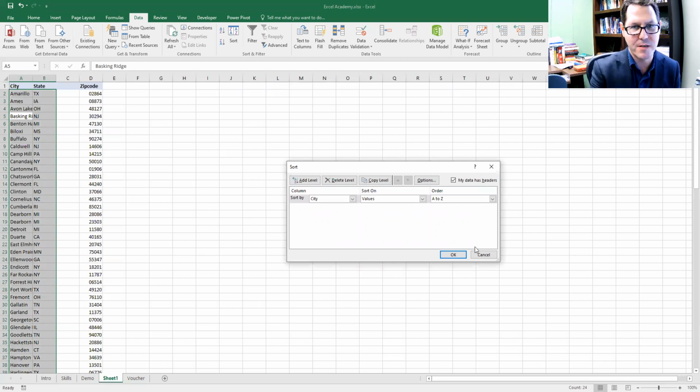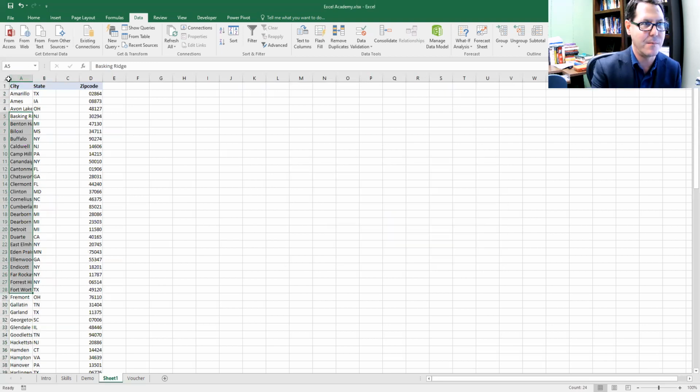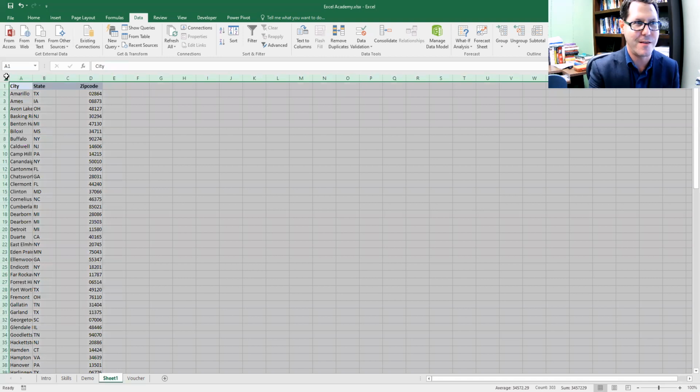So this is one of the reasons why I oftentimes use the little arrow up here to select the entire worksheet anytime I want to do a sort or anytime I want to do a filter. So I don't accidentally find myself in a situation where I missed a column because Excel saw that there was blank space and didn't think that things were supposed to be connected. So that's one behavioral way that you can protect yourself from making a mistake. Always select the entire worksheet.